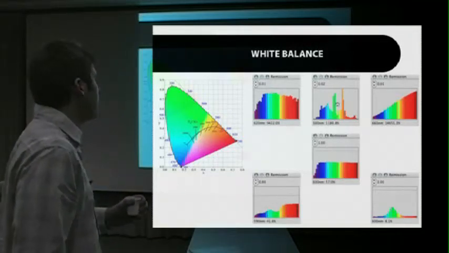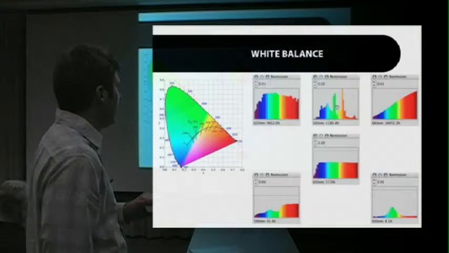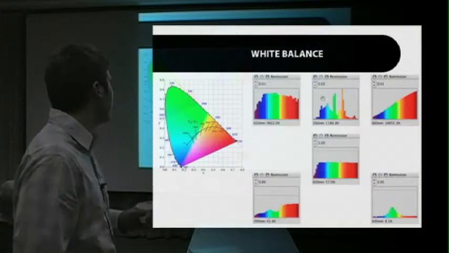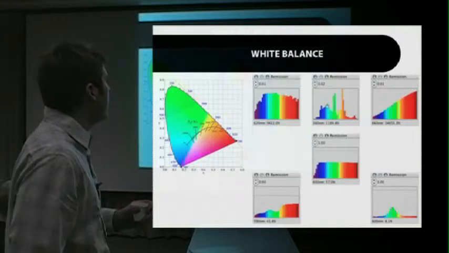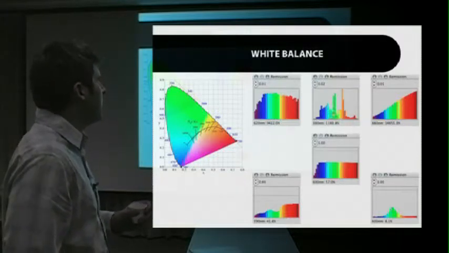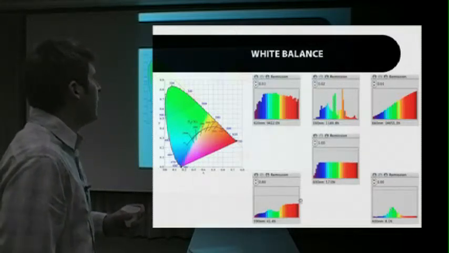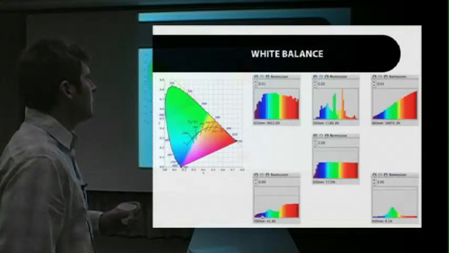Okay, so really quickly, back to that frequencies of light thing. This is a gray card, right? And it's trying to reflect back the same amount of energy that it receives, which is why we see it as gray. So when we bounce daylight off of it, it goes, oh, I saw a lot of blue, and I saw a little bit less yellow, green, and even a tiny bit less red. But when you bounce this off of it, it says, whoa, I barely saw any blue, and I saw a lot more green and a lot more red. And what it does is it says, okay, then I need to reduce the red a lot, maybe not reduce the green much at all, but increase the blue.